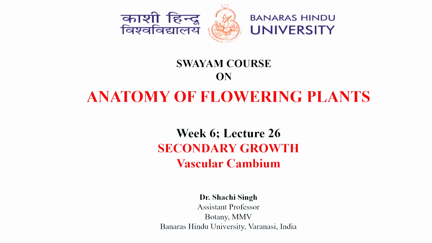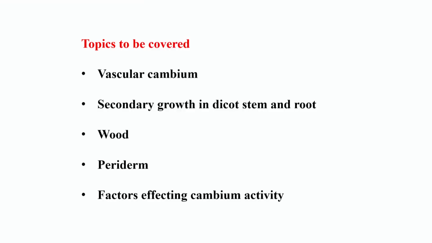So in this week we will try to understand how secondary growth takes place and what the important components are which help in secondary growth formation. The topics covered will describe the vascular cambium, because this is the most important structure responsible for secondary growth, and how secondary growth takes place in the dicot root and the dicot stem, because we find that mostly dicot roots and stems have very elaborate structures, with very big diameters, or a very broad stem and root.